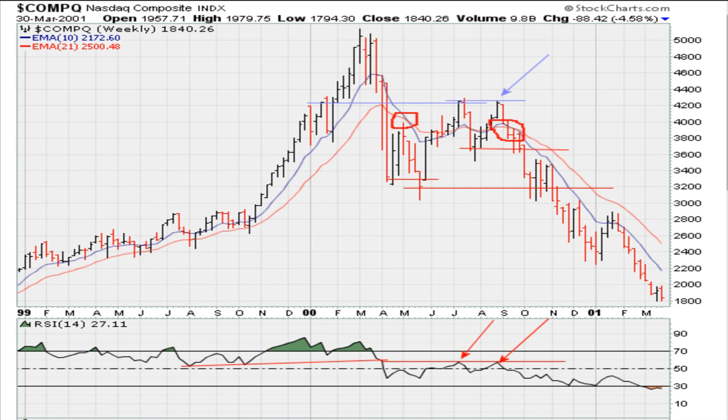Let's take a look at NASDAQ. This is March of 2001, but the chart goes back a couple of years. Notice one thing here. This is now a weekly chart for the NASDAQ. The NASDAQ had a major run in the late 90s, going into March of 2000. So it broke out here, and for the next 5 weeks made continued all-time highs, and then it would come back and break.